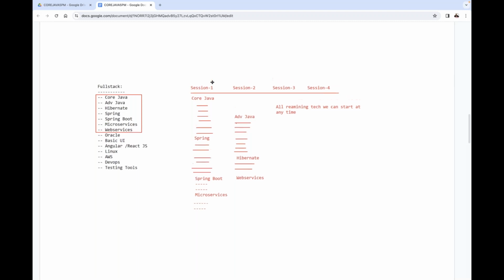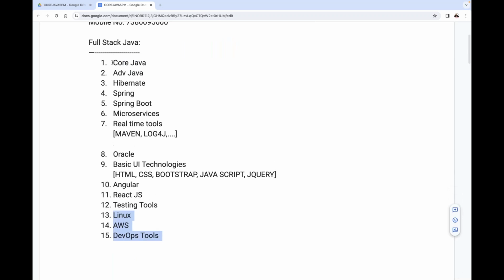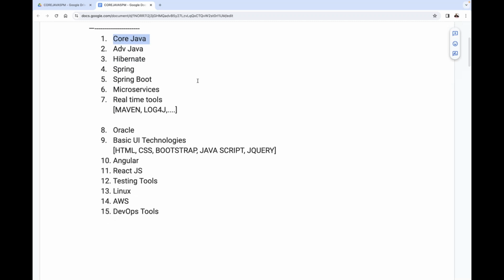After completion of this, let's move on. I want to start the core Java content, the total content. Before starting core Java, I want to give at least a little bit of introduction about what exactly Java is, how many parts are available, and how these things are available. I want to discuss that with you clearly. Now let us understand this clearly.